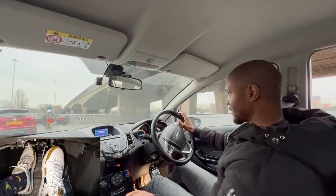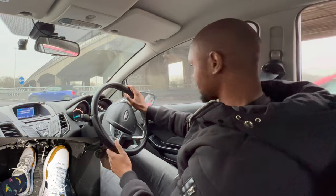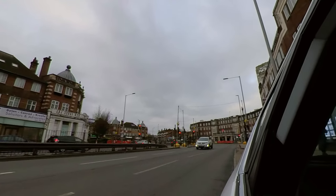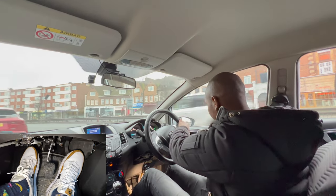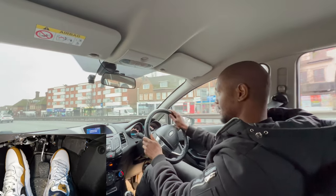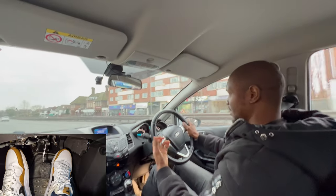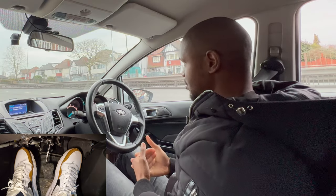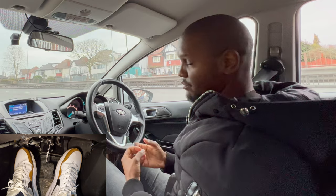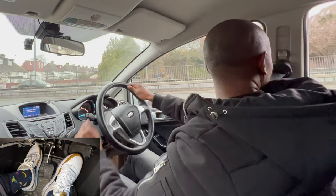When moving off and trying to build up speed, I didn't change gear too soon. The lower gears are better for picking up speed quickly. If you go into a higher gear too soon the car is going to move really sluggishly. For example, changing into second too early doesn't go fast, and third is very sluggish — it actually starts to rumble. To avoid that, use lots of gas in the low gears and change later than normal.